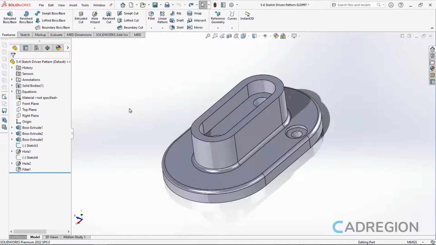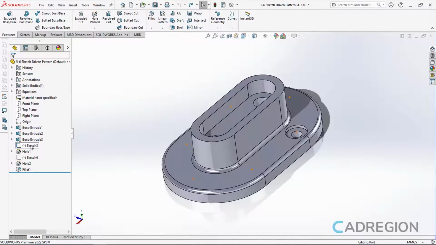For this reason, I have already created a 3D object which, as you can see, has a single hole in it. Now I want to place 5 more holes on its top face. However, since the solid object is not circular, I cannot use the circular pattern for this example. So I have already created a sketch in which I have drawn the points which represent the positions of the holes.